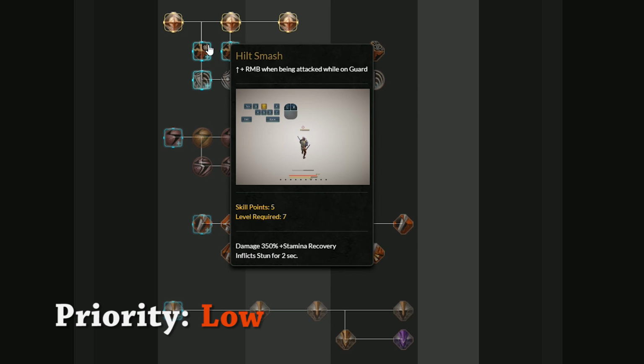Hilt Smash would be a low to average priority. I know I use it a lot in some of my videos.